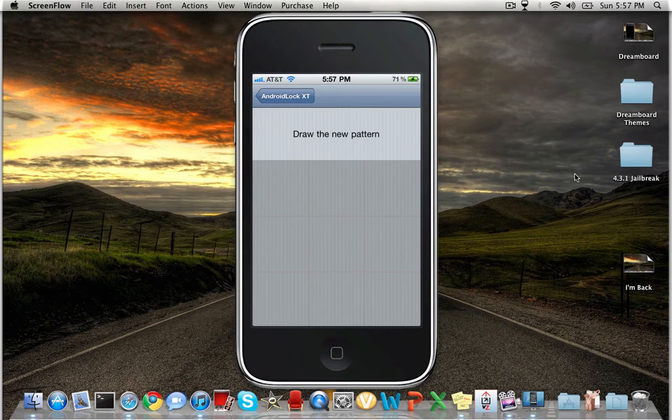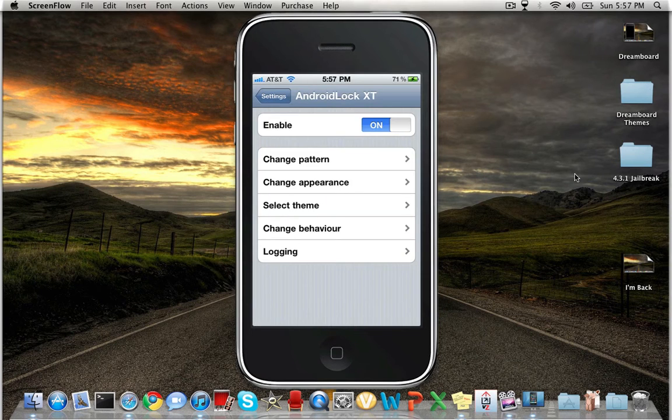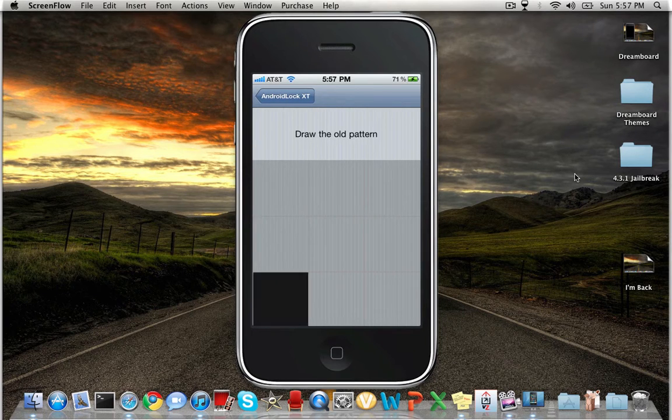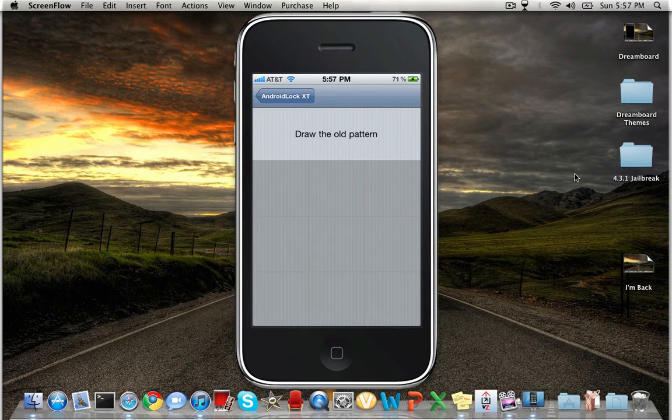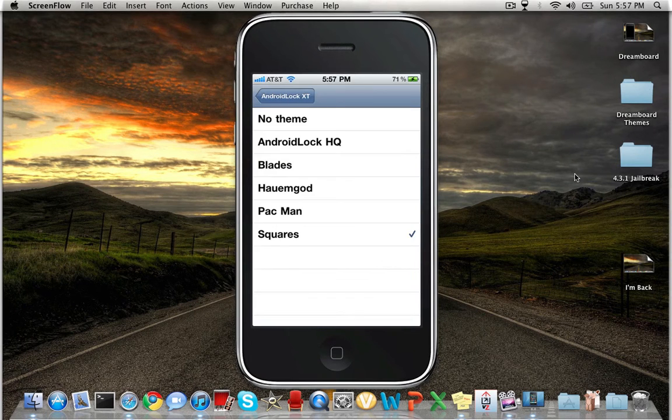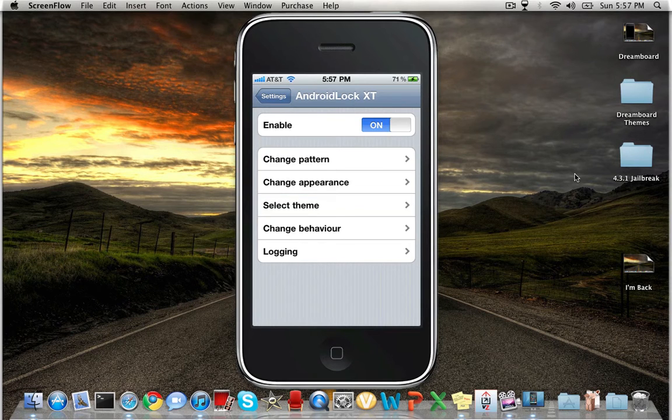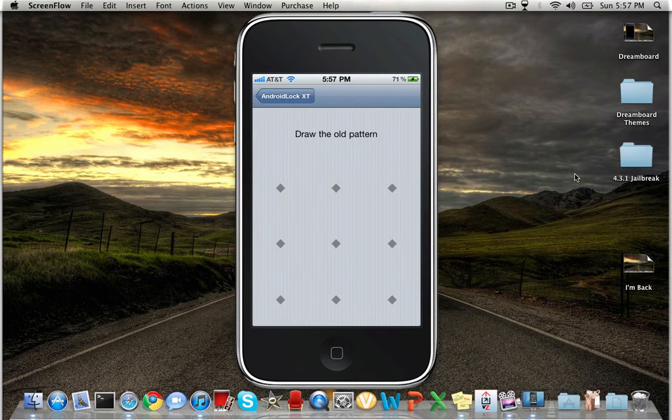Now, different themes have different options for the password. As you can see, for this one, you can't really go diagonal. But if you change it to something like blades, one of my favorites, you can basically do whatever you want. You can go back, then like that, then back.